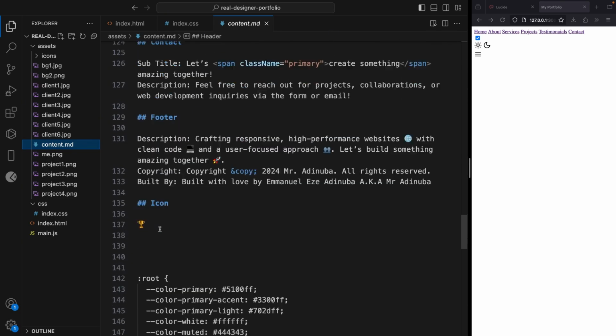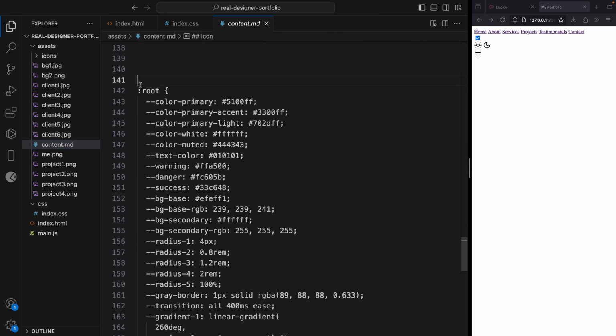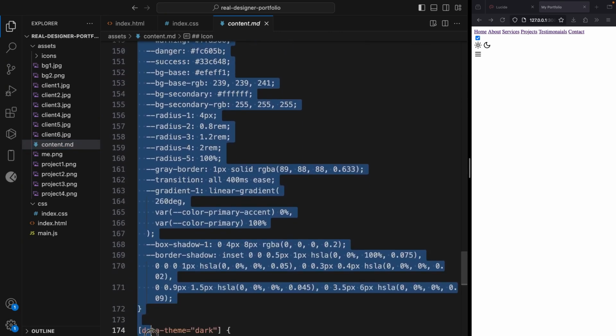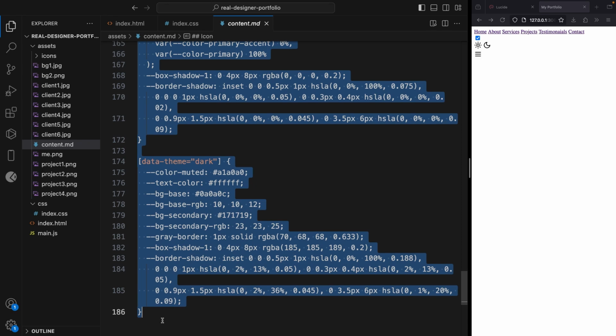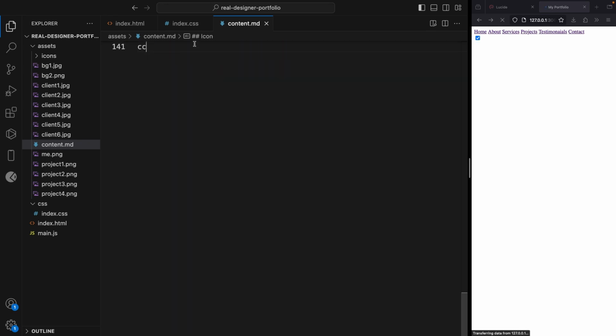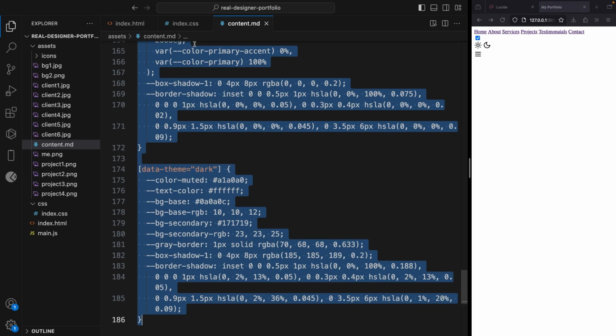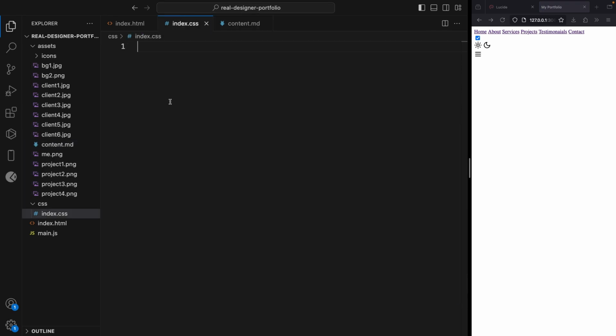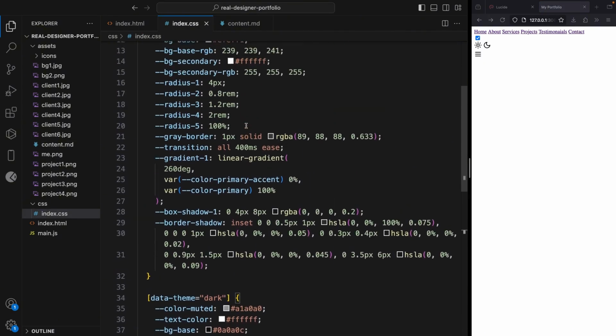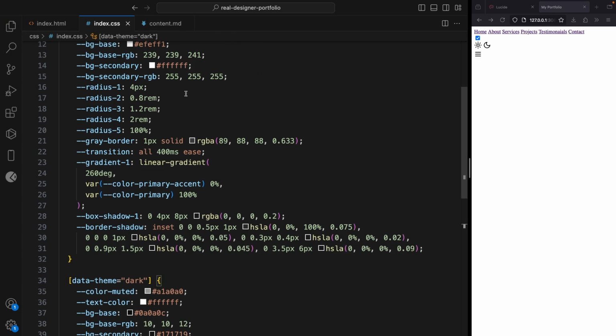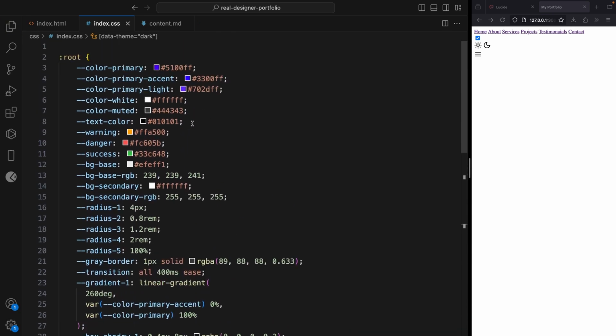So I need to come down here. So look at the CSS variables we're going to be making use of in this project. So I'm going to copy the CSS variables and come back here and let's paste it. Awesome. So these are the CSS variables we're going to be making use of for this project.